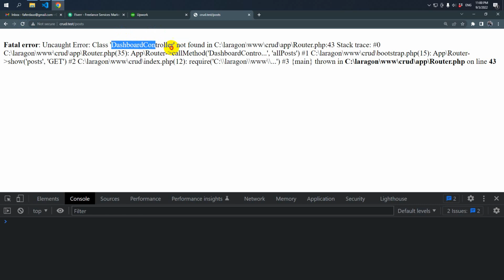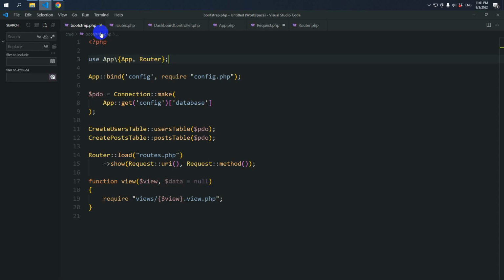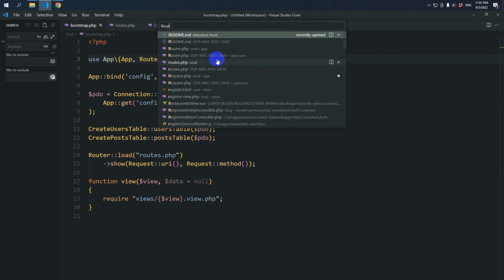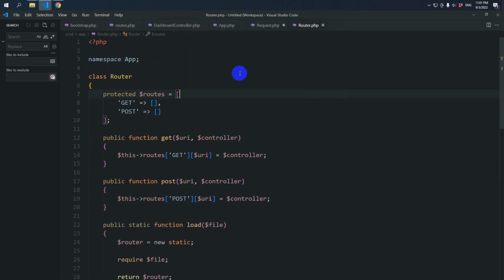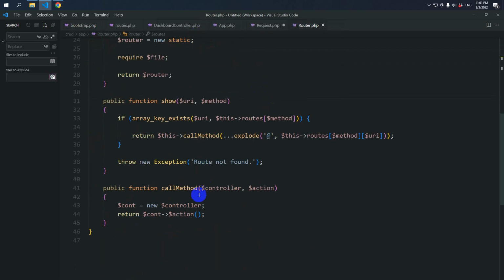So now dashboard controller is not found in the router, line number 43, router.php. Let's see router, where's the router? Here it is, not found.